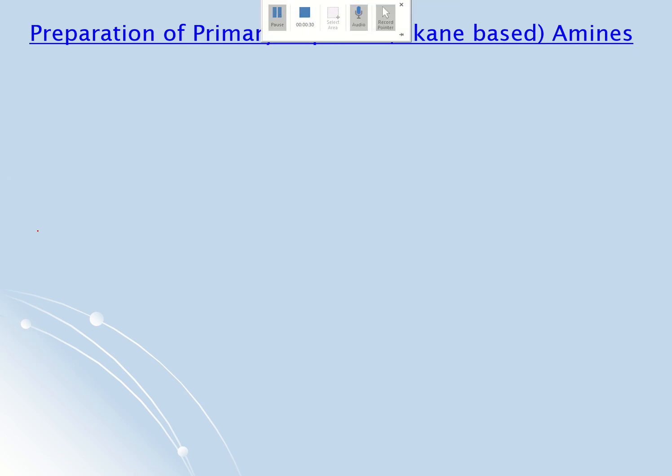Okay, so the preparation of the amines, you'll find this on page 211 of your textbook. So you need to make sure that you've done page 211 of your textbook, and then that runs through to page 214. So you need to read through that, and you need to make sure you've had a go at the exercises there. So that is what we're going to look at today.